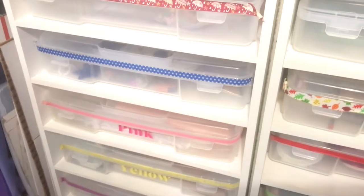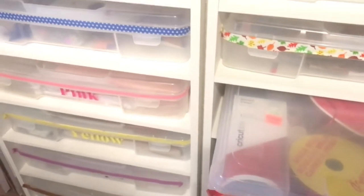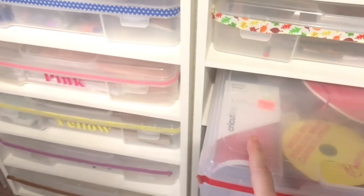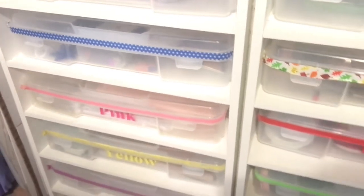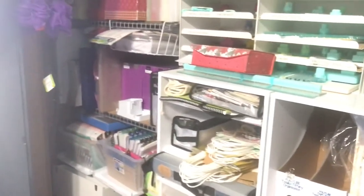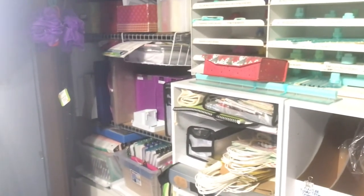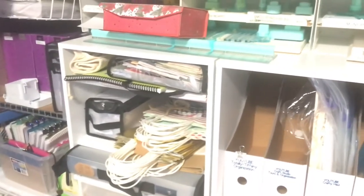When I put paper or vinyl, that type of thing in here, I try to label the original, the one that's out in my craft room, as backstock so I know I have more. That way I don't think, oh, I gotta go buy more of that, because that is something that I would definitely do. It's a little hard to get in here, so I'm sorry this video is a little shaky and not the best lighting, but I just wanted to do a quick overview of it.